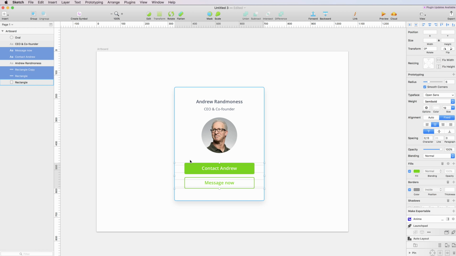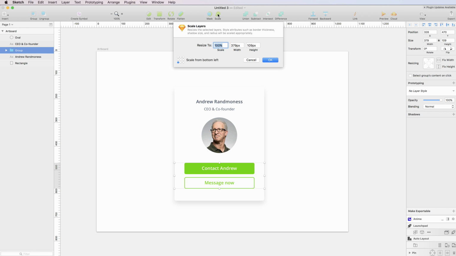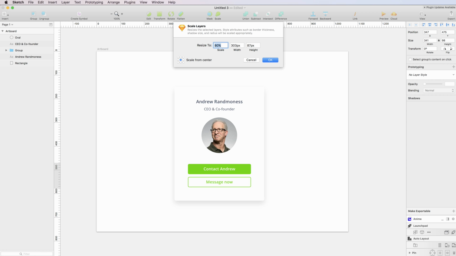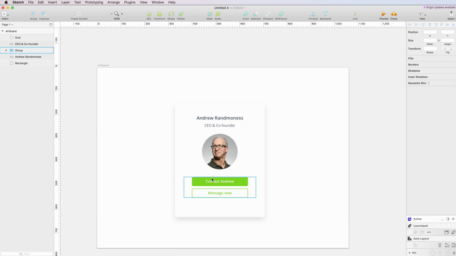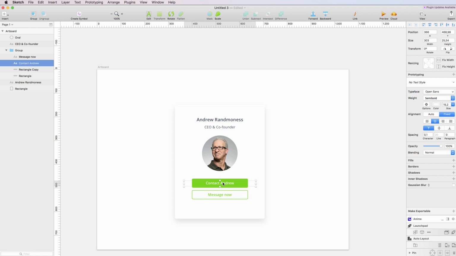I think that I'm going to make the buttons just a little bit smaller, and I'm using this technique of grouping them both together and sizing them down just a little bit. And once you do this, you must double check that the font size is not going to be with weird sizes. So as you can see, the size now it's 15.2, and I don't really like when there is like extra points in the typography, so that's why I'm going to make it 15 pixels exactly, and the same for the secondary call to action.